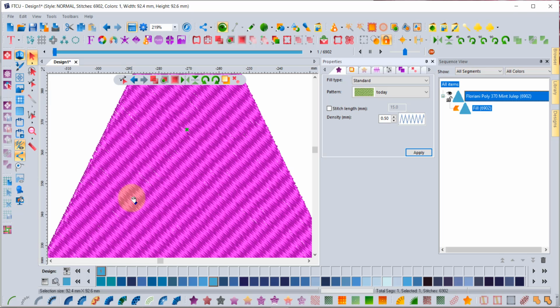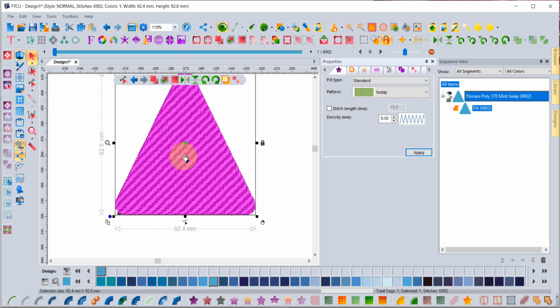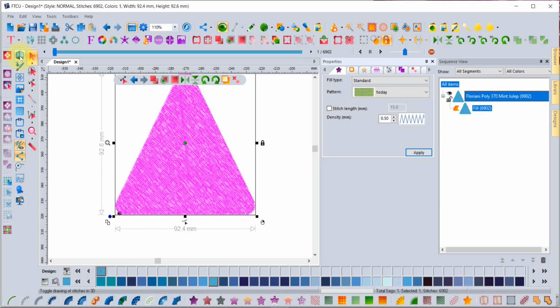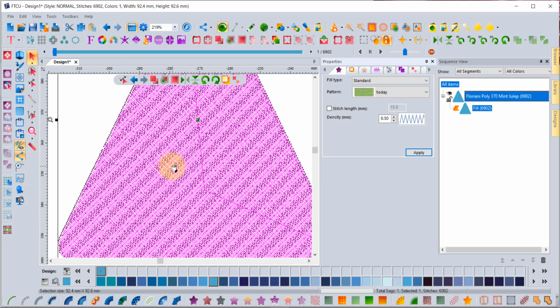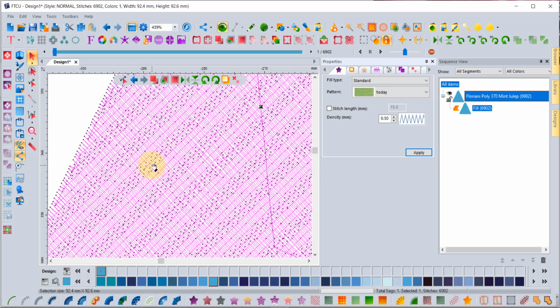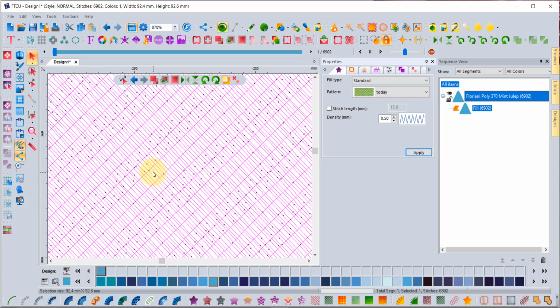I wanted to show you also another way of viewing the stitches. Right now I have 3D turned on. If I turn off 3D, but I turn on the stitch points, then, let's see, they are turned on actually, so that is off, and then that is them on. When the stitch points are turned on, you can really see exactly how those patterns appear within your design.